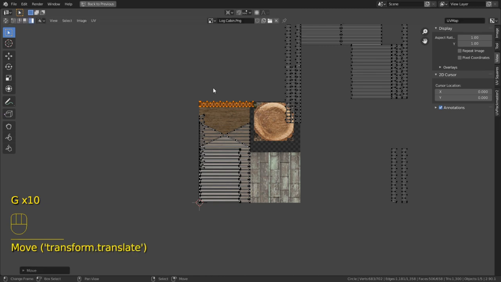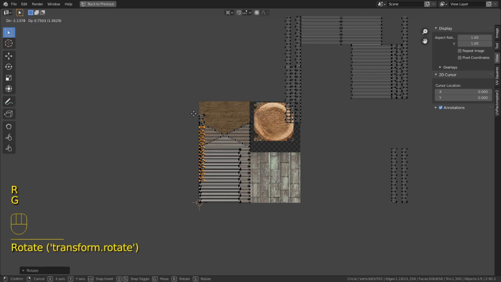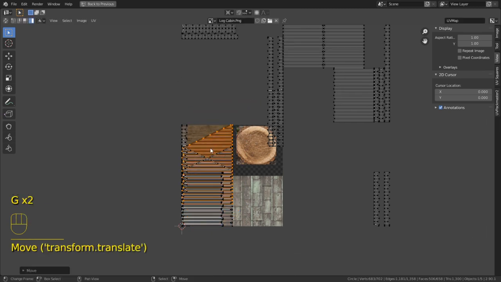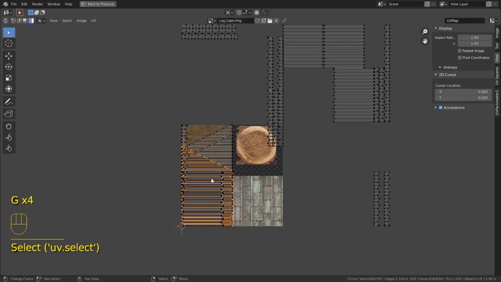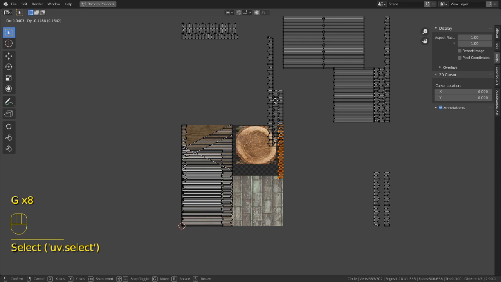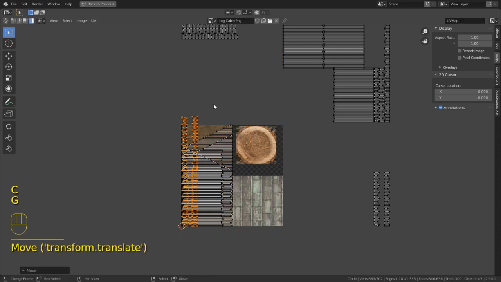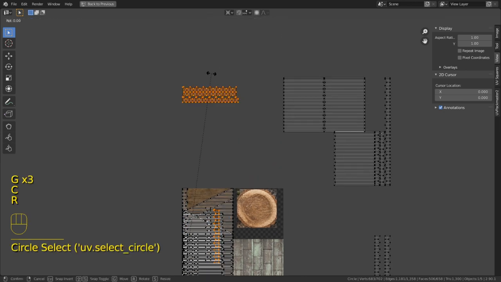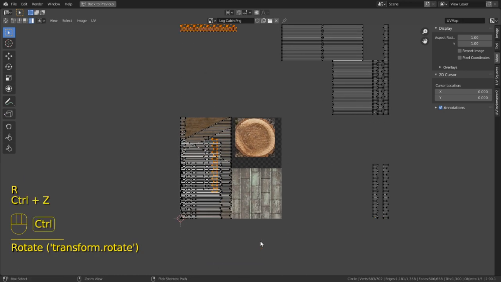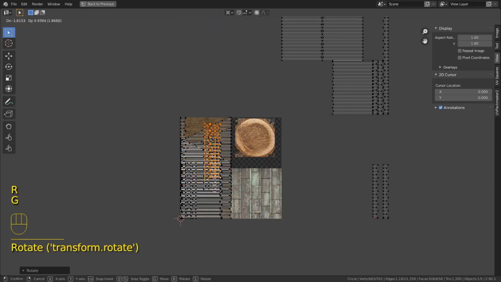That one's rotated at about 90 degrees. There you go. Also add some slight variance in here to get some more interesting textures. That all right there. Those rotated 90 degrees. Whoopsies. Snap them right there.